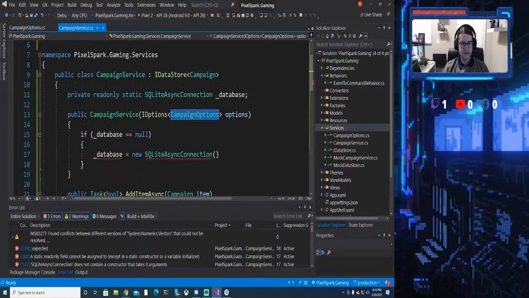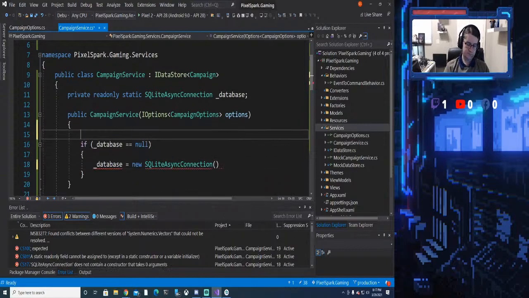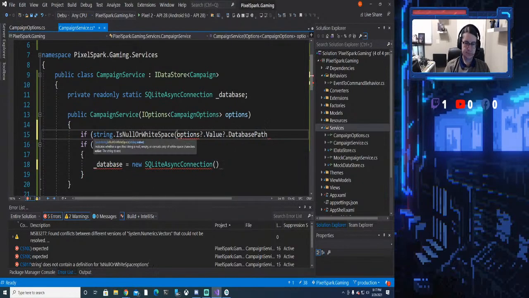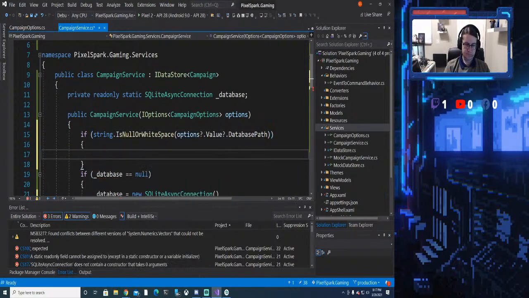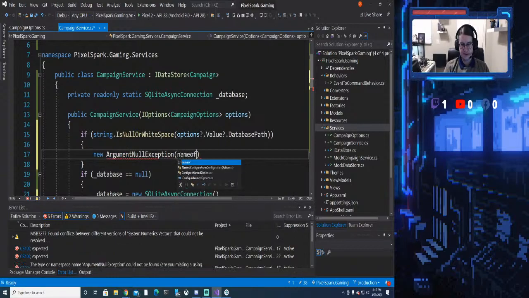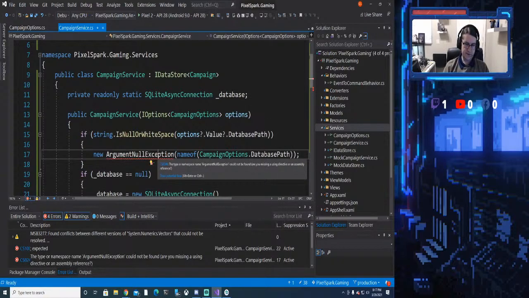We'll just use that for now. Options dot question dot value question dot database path. We'll throw an exception if it's null. Name of campaign options dot database path. And then we'll need to use system for this.